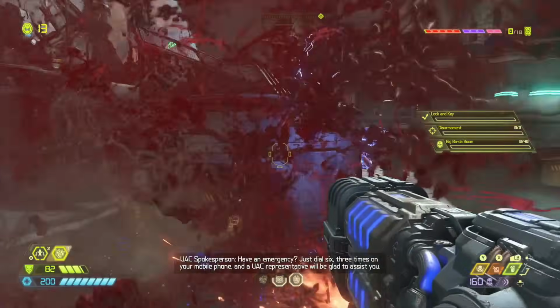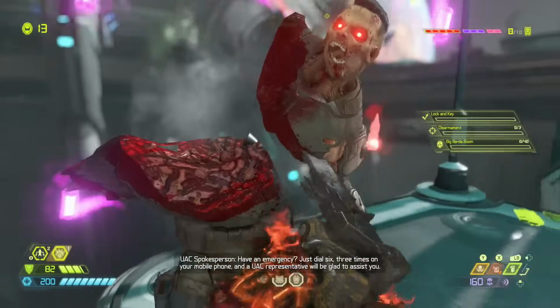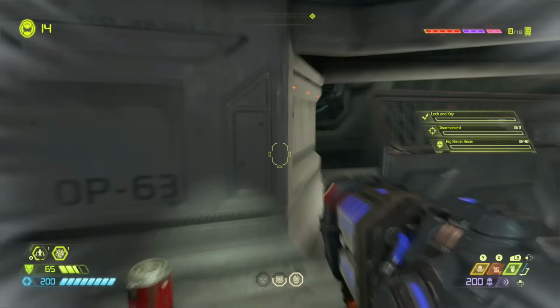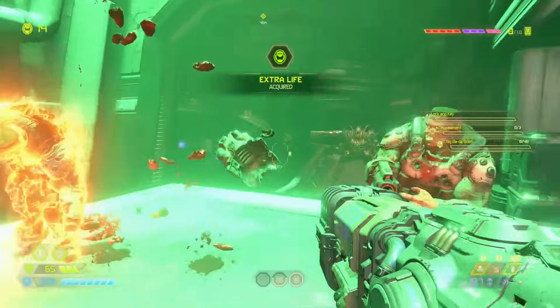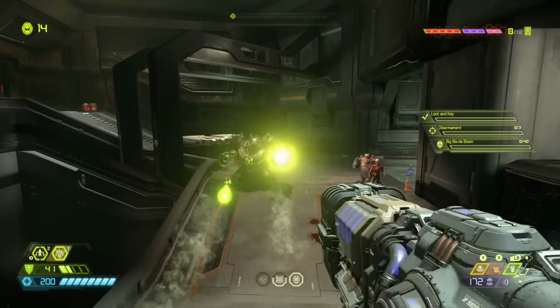As you come into this big open area, what we want to do is push up on the ledge to the left, and you'll notice that there is an extra life one-up floating above a large gap, so we'll grab that at the beginning of the fight. I usually grab things at the end, but for this one, it was just easier to grab it right away. And then a ton of enemies will spawn.